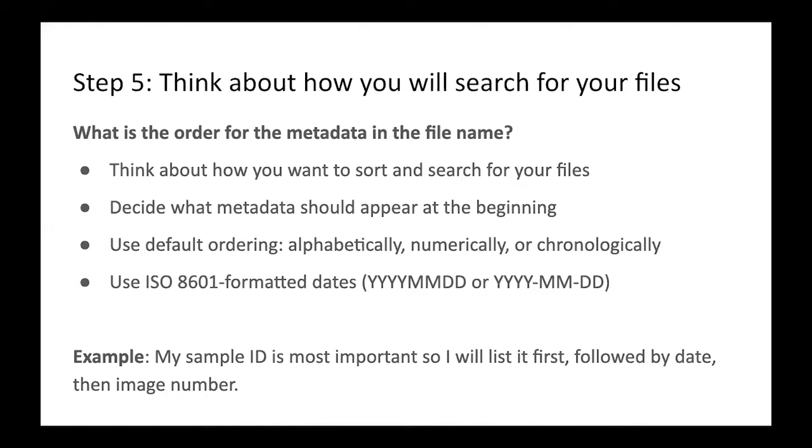So if you anticipate wanting to find your files by date, then you need to put the date first within your file name. And again, using the ISO 8601 standard formats your dates with 4 digits for a year, 2 digits for a month, and 2 digits for a day. And that will allow your files to sort chronologically. If sorting numerically and have a number listed first, you should also be sure to pad that number with zeros on the left. So using leading zeros will ensure your files sort in a nice sequential order.